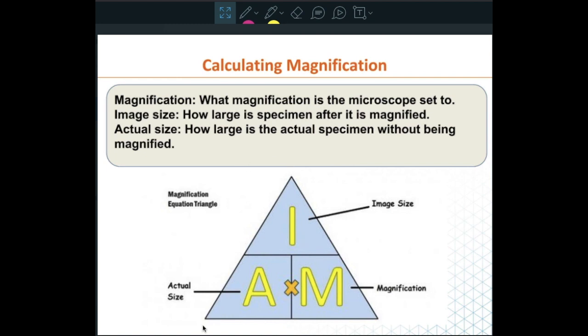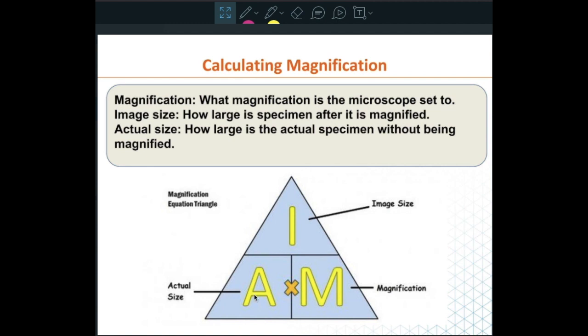So you guys, in order to use this triangle, maybe some of you have already used it in your math classes, but it's a good idea to just get to know this because this is also going to help you later on next year in chemistry and then later on again in physics, okay? So right here, to find I, it's A times M. To find M, it's I divided by A, and to find A, it's I divided by M. So basically you just use the triangle like that.